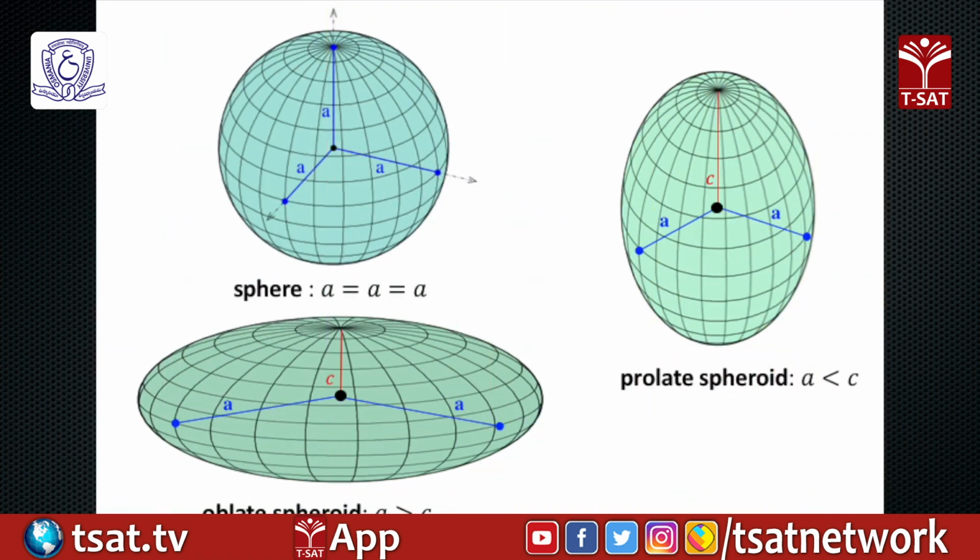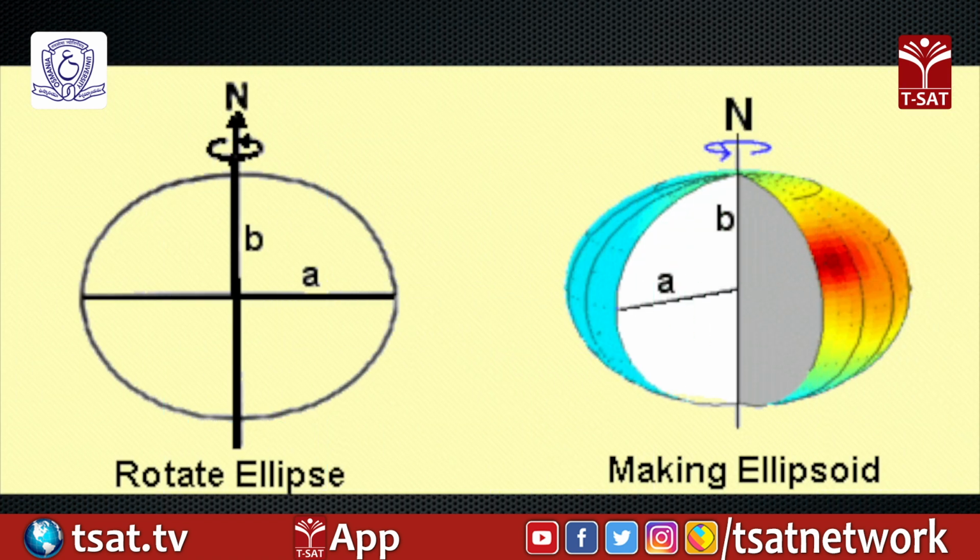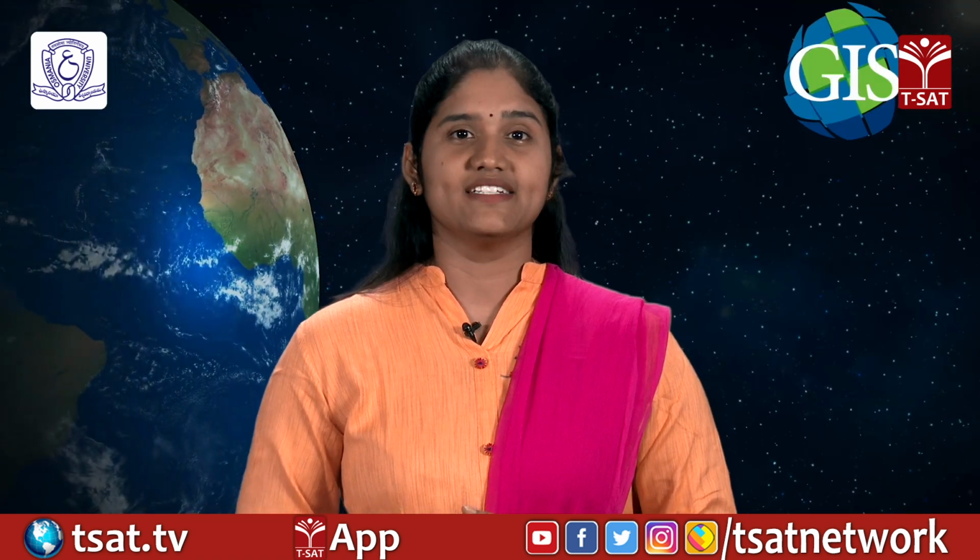Therefore, a better approximation of the shape of the Earth is the spheroid, also called ellipsoid, an ellipse rotated about its minor axis. The geoid is an even closer approximation of the Earth than the spheroid. The surface of the geoid represents the surface of mean sea level, which is used for measuring the elevation or the height of a geographic location.